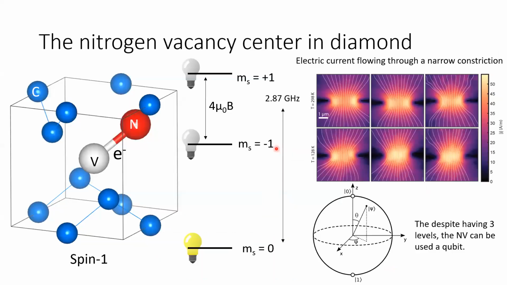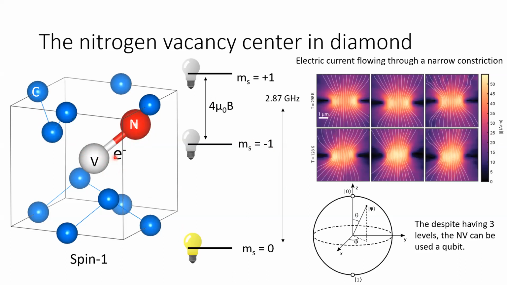So I'm going to be talking about the Nitrogen Vacancy Center in Diamond. We've already learned a little bit about that, but just to review, shown here is a diamond lattice. The blue atoms are tetrahedrally bonded carbon. And how you get a nitrogen vacancy center is you replace one of these carbons with a nitrogen and another one with a vacancy.